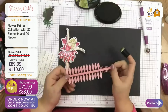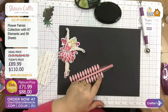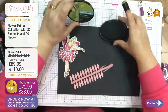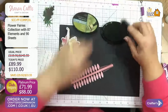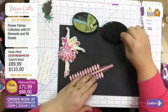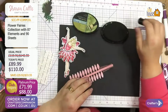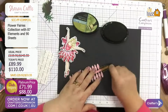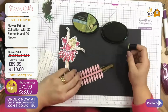Okay, so here's our aster quilling flower. As I was saying earlier about the stamens, when you cut it out, the stamens are going to be more or less the same colour as the paper. But I'm using the Harmony Water Reactive in Grasshopper. You can use the quick dry inks, but I'm using the Grasshopper one here, and I'm using the foam daubers. I absolutely love these. I'm daubing it into the pad, or you can put the pad on the glass mat and rub it in. I'm just dabbing the paper, and it will take the colour really well and turn it green, just like that. That gives you your green stamen.